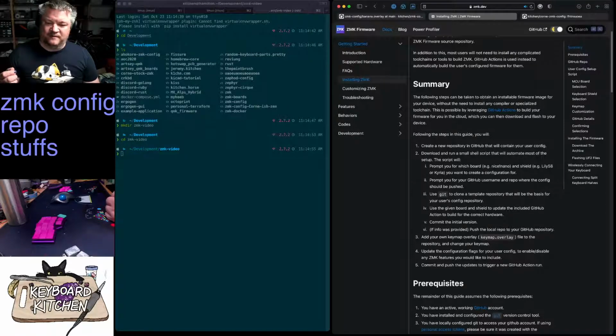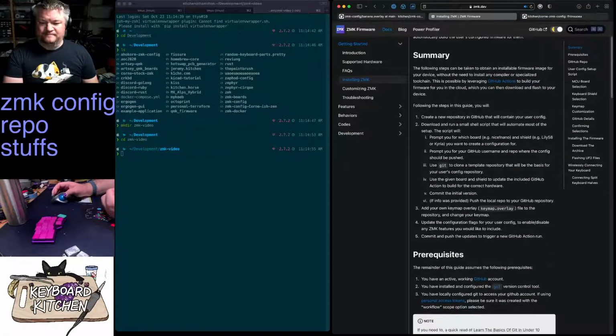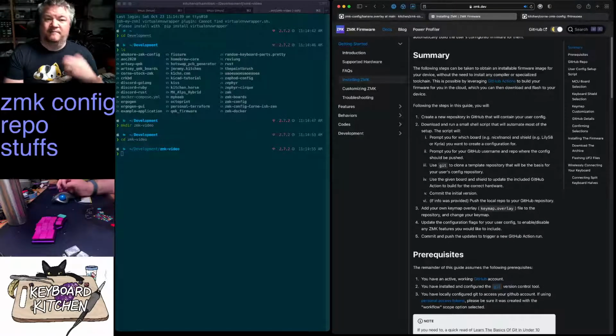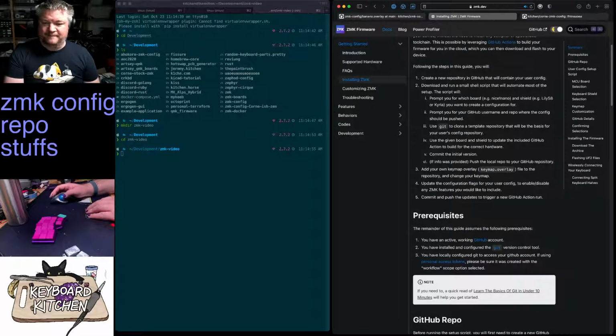Then, if you've set it up to do so, it'll push that up to your GitHub repo, and then it'll create a keymap file for you that you can customize later and push that up as well and build it. And then it'll set up GitHub Actions and do all that stuff. So we're going to just walk through this here.